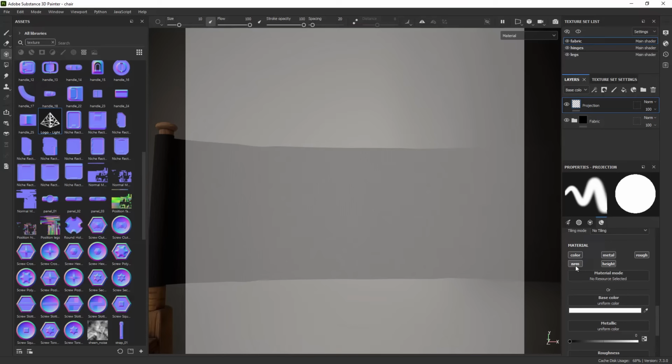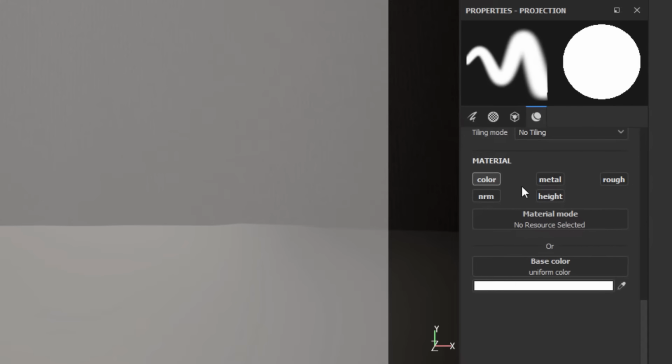I definitely do not want to have normal, metal, or roughness. You can create those separately and drag and drop them if you want to. All I want at the moment is base color. This is a non-reflective fabric and I do not want to ruin the effect by having them enabled for no reason, because whatever you paint, you will paint on these channels as well, as long as you're aware.